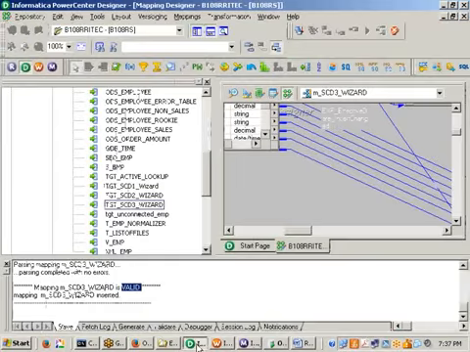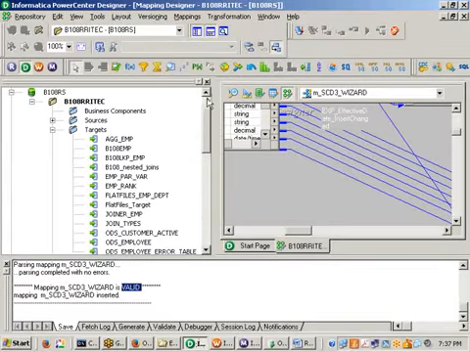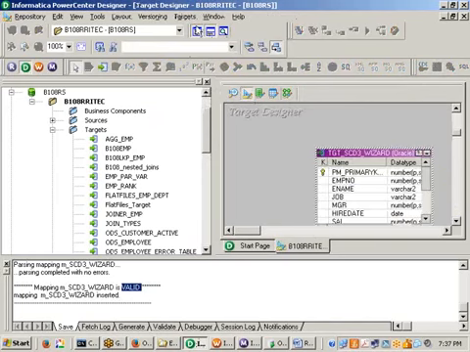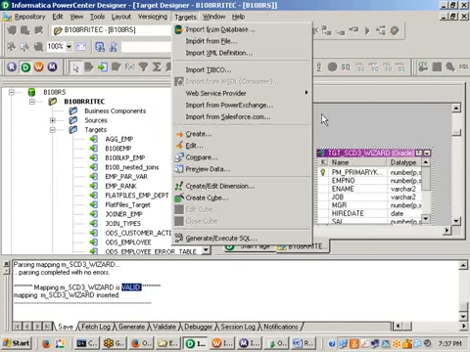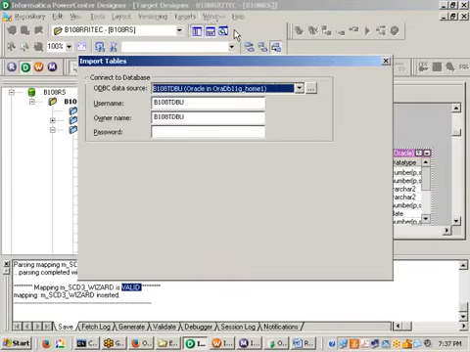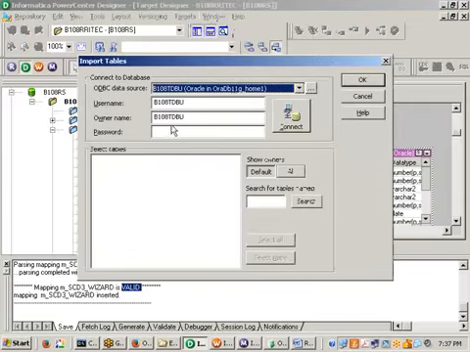Go to the Designer. Import this as a target. Now go to the Targets menu, Import from Database. Then enter the password as RR capital I text small 123.